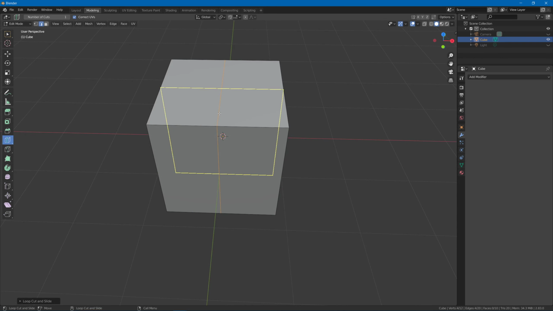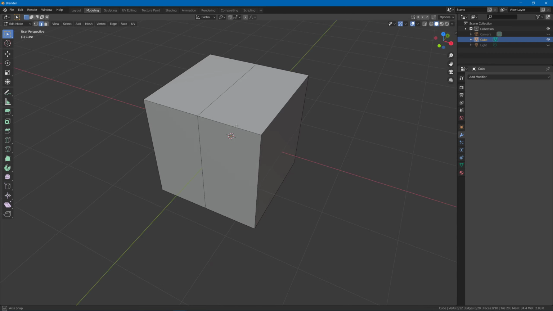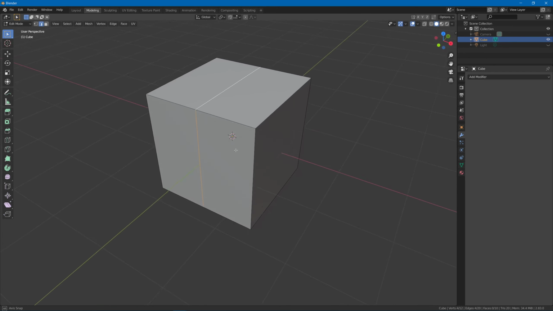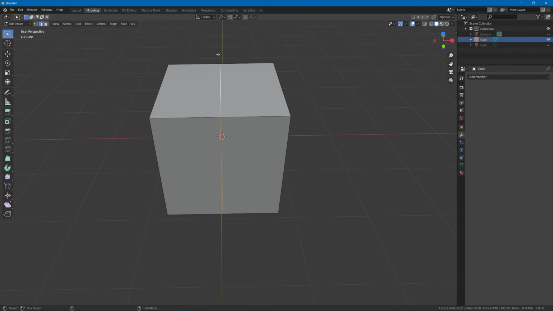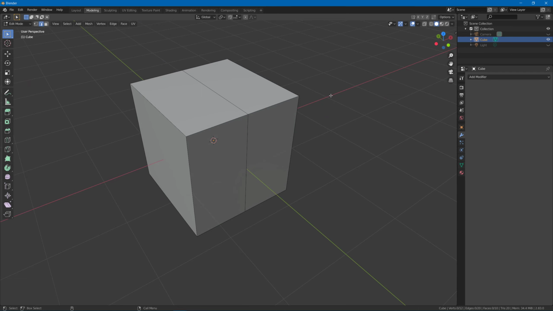So we just left-clicked and put an edge right down the center. Now, of course, Q is a great way to turn your loop tool off. So it's off and it's back to your selection tool. This is good for you guys to know, and this is one of the things industry compatible does also. I'm still in edge mode, 2 for edge mode. If I double left-click with my left mouse button on an edge, it selects an edge loop. That is really, really cool. So that's quite useful. In this case, we don't really need to do that, but it's useful.